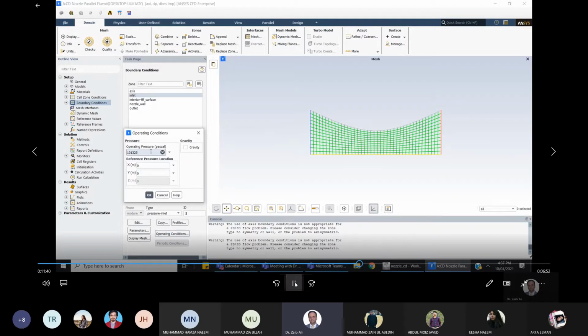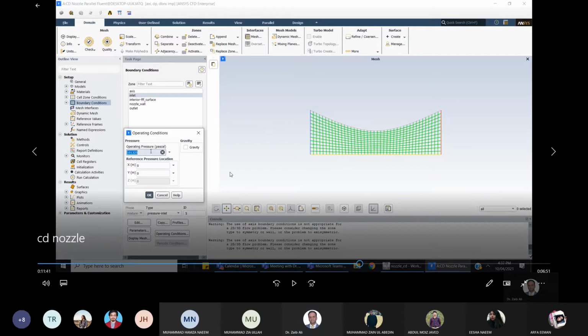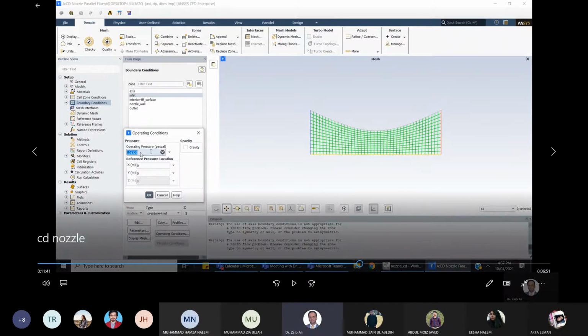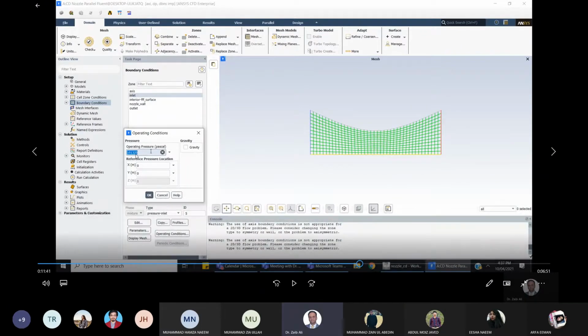Okay, the other thing which you need to do is, in contrast to the previous cases where we didn't change the operating conditions, and we said that the gauge operating condition is 101.325. So here, in order to remove the confusion, we type 0 over here as gauge.